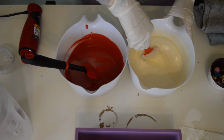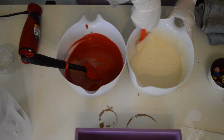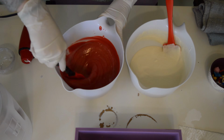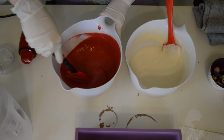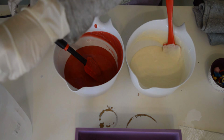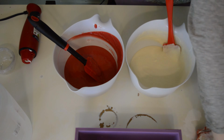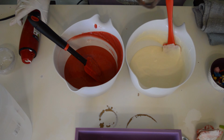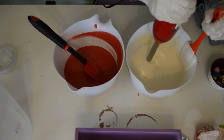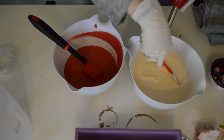And I don't remember how this reacts, but by the look of it, it's kind of ricing a little bit. So that's not a good start. I might have to put the kitchen vibrator back in here. Let's see. Yeah, I'm going to blend that again. It happens. So let me wipe this off a little bit. I'm making a huge mess here. Alright, just give that a little whirl again. That should get all those lumps out of there.